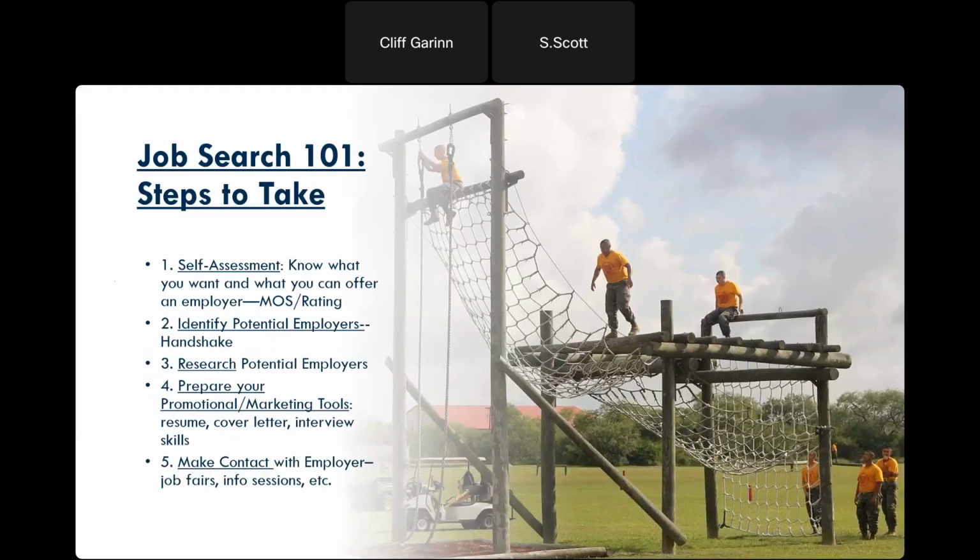Other specific steps to take, for folks who are career changers and are trying to figure out where they fit within a particular industry: what are your reasons for changing careers? It could be personal, it could be professional, it could be situational, breaking out of what you were doing in the past to something new. Sometimes folks don't know. They know that they want to make a change. They know they might want to go into the IT industry, but not exactly sure what that might look like.